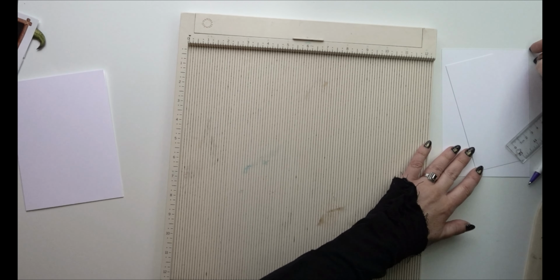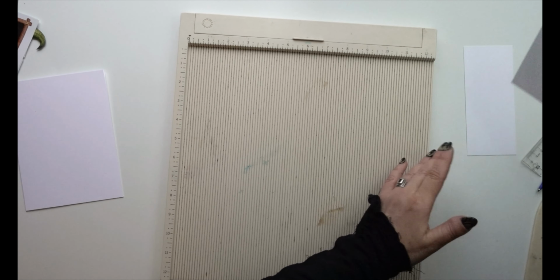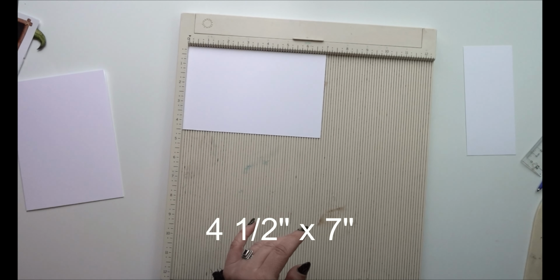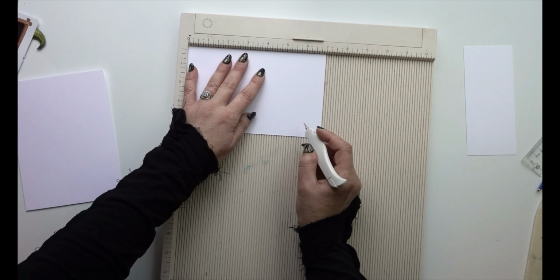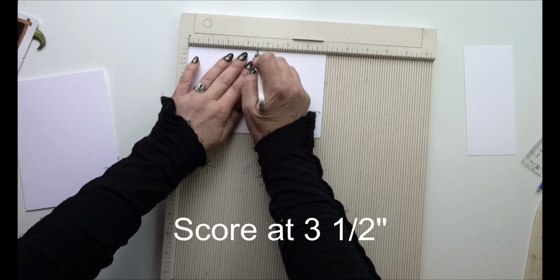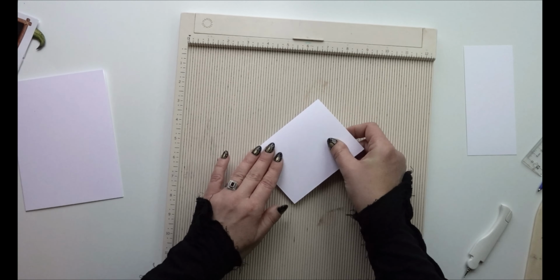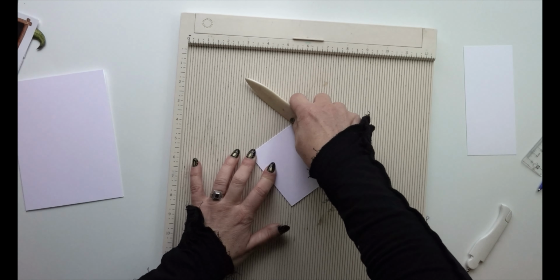You will also need a piece of cardstock that is 4.5 by 7, and we are going to score that at 3.5. So again, right down the center. So that's going to be a mini card inside that is going to pop up.